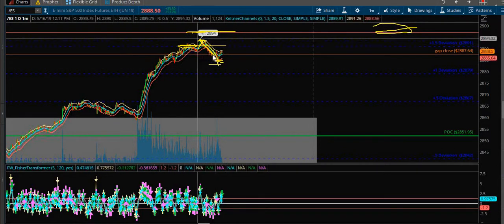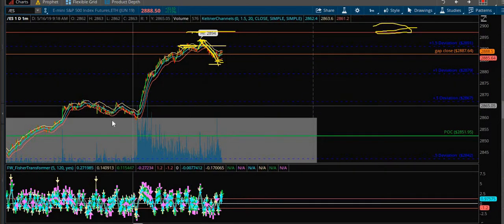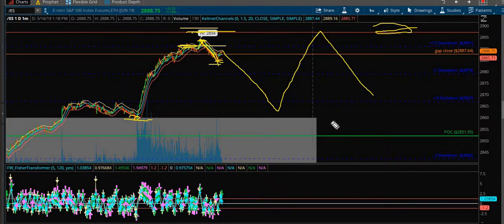Look how in the money that is. I could have held that and collected the whole $34 and probably made all right money on it. This one would have been perfect. I could have formulated a really, really wide iron condor, or just boxing price in a way that I could have won on both sides 100% of the money, if that makes sense. Now, I didn't do that, but check this out: if I would have held this strike where I bought here, and then I'd have kept this strike and price stayed within this zone for the rest of the day, I would have banked on both sides. That's mind blowing, right?